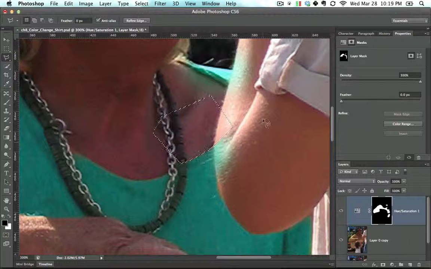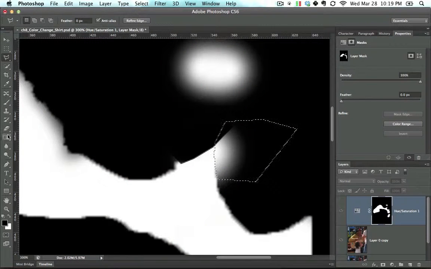I'm going to use my lasso tool. Here we go. Just going to use my lasso tool, select around this right here. Looks pretty good. I'm going to alt-click to look at this. And now when I paint, if I paint anywhere outside of the active region, I'm not able to change things.